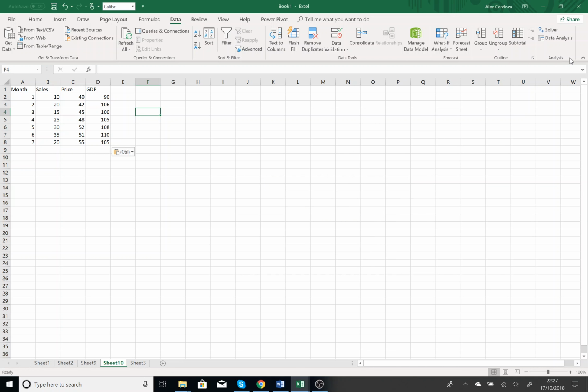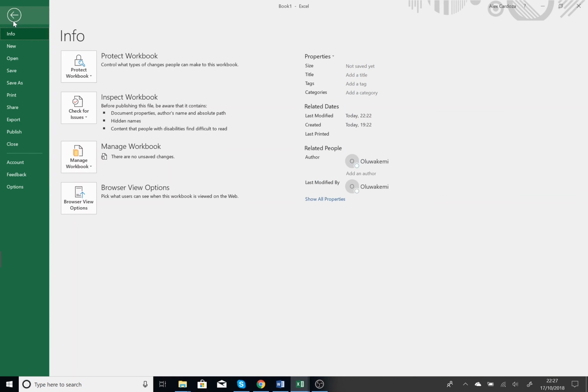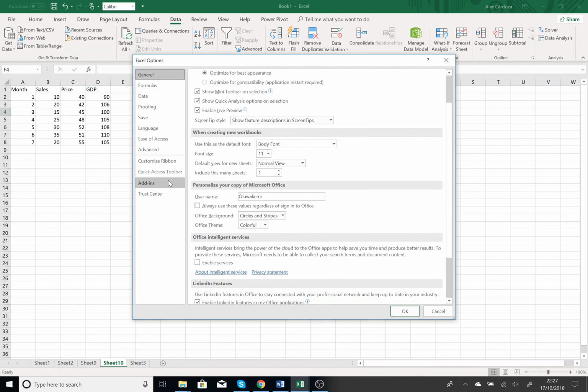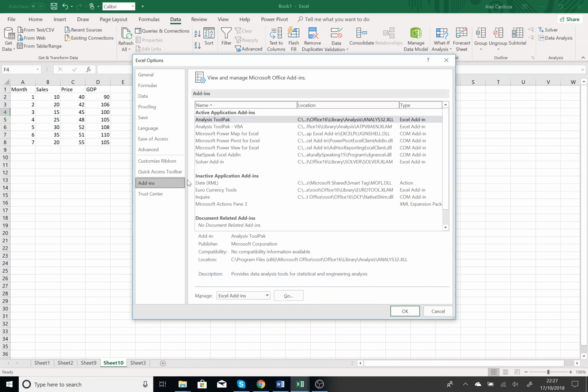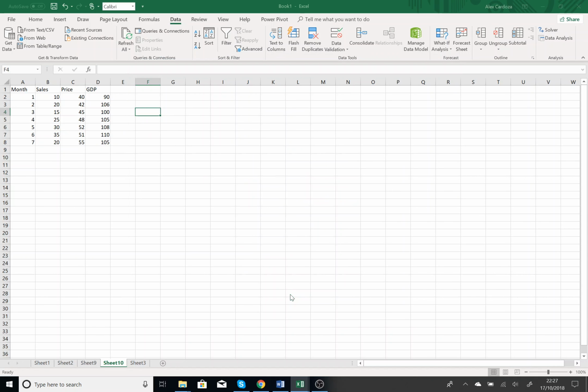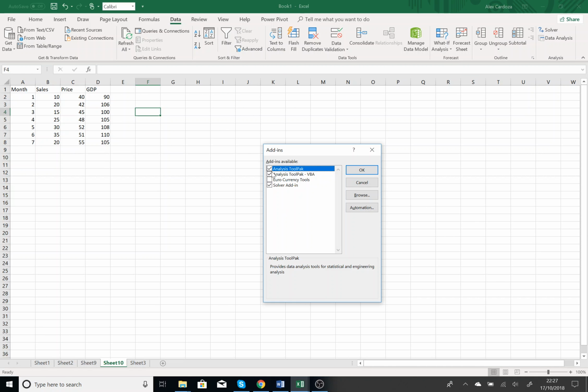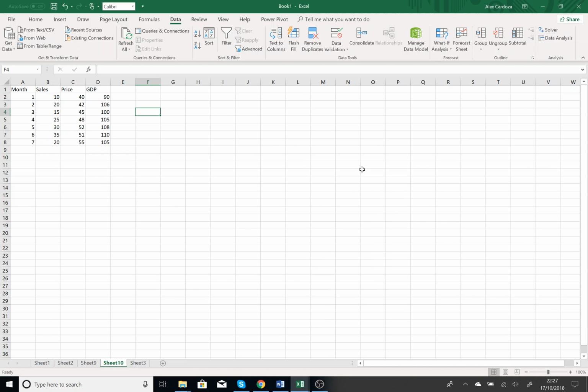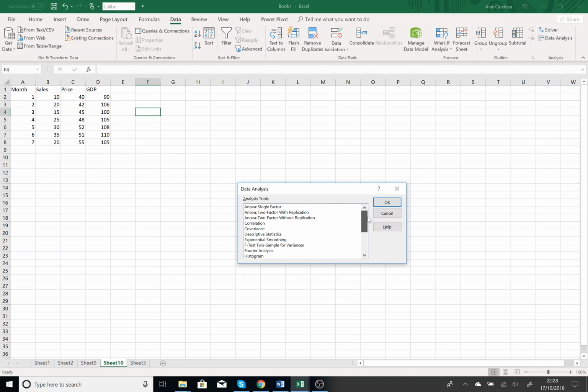If you haven't got it added into Excel, what you do is you go to File, you go to Options, Add-ins, down here, and then go to Manage Excel Add-ins, and just make sure you've got the Analysis ToolPak ticked. Tick these: Analysis ToolPak, VBA, and then Solver Add-in, and just click OK. Okay, and then it will be under Data. You can see all this. It will be here under Data Analysis. Click Data Analysis. It'll be up here. Just go all the way down to Regression, which is here. Click OK.